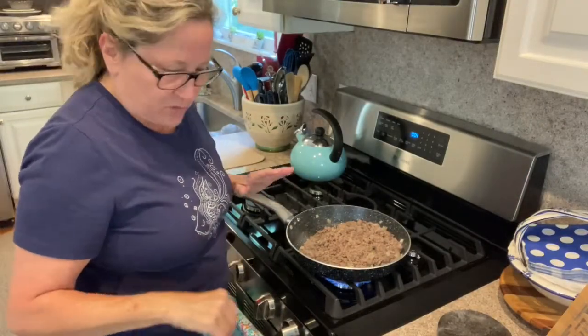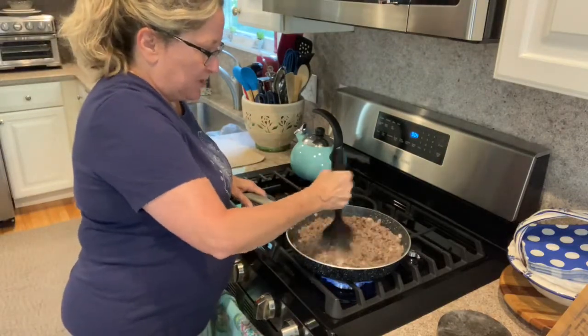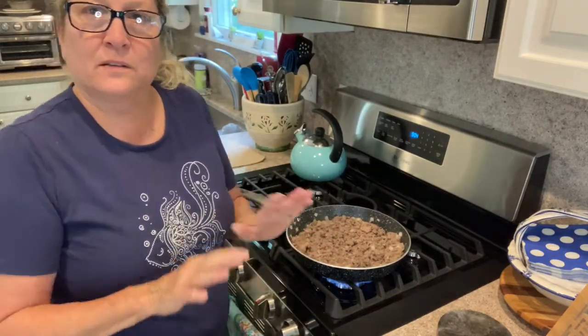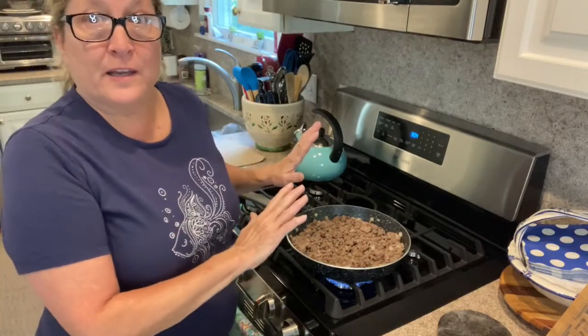Okay, so I've drained it, got most of that fat off. It was like ground chuck, so there was more on the fatty side, which is fine. I left a little bit of the grease in there because, again, on keto, you want a little bit. That's how I am anyway. A lot of people on keto will keep all the fat they can.